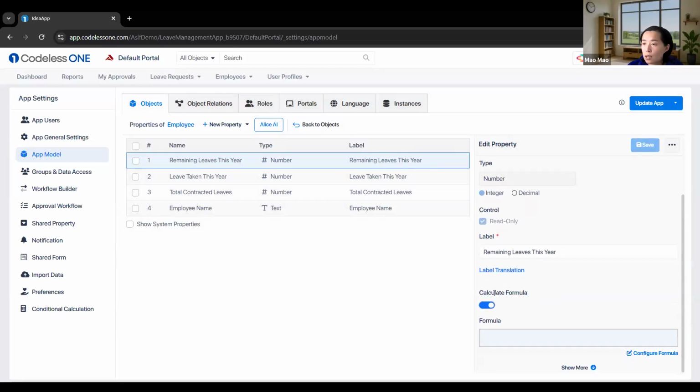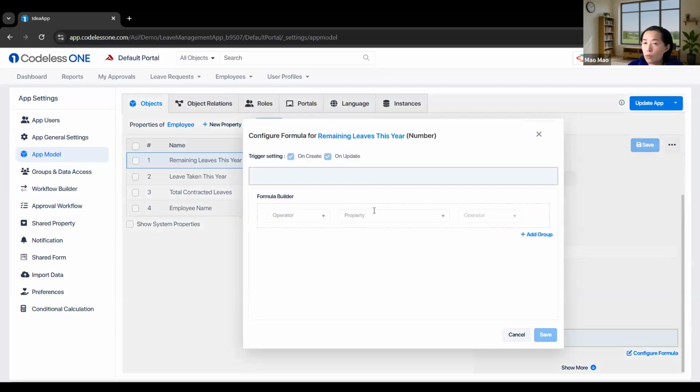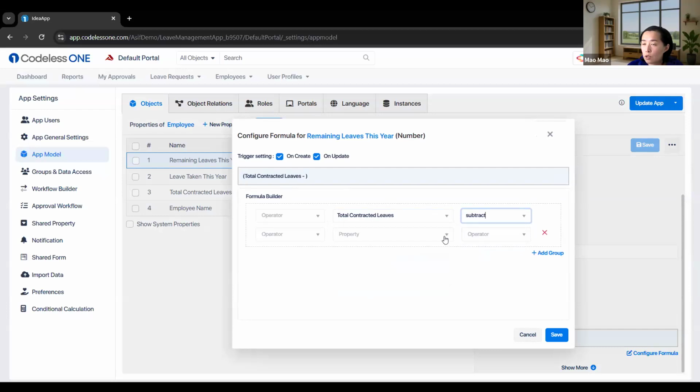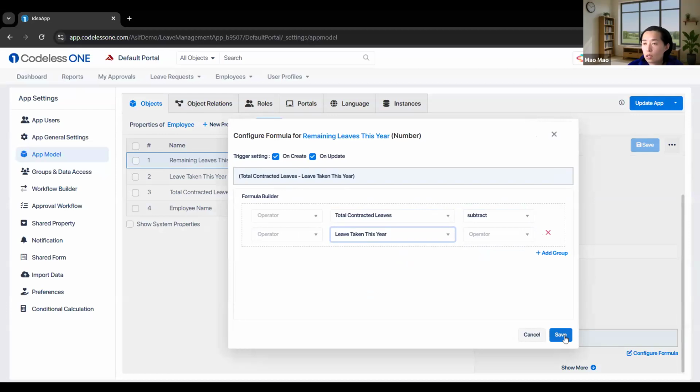I will turn on this calculated field and build a formula here: remaining leaves this year equals total contracted leaves, and subtract leave already taken this year.